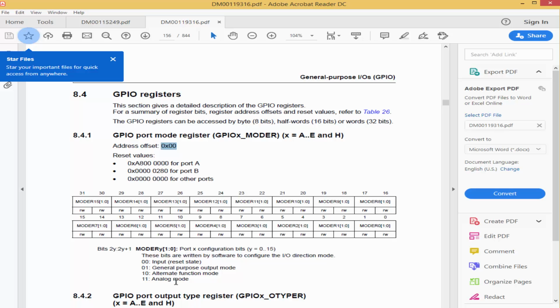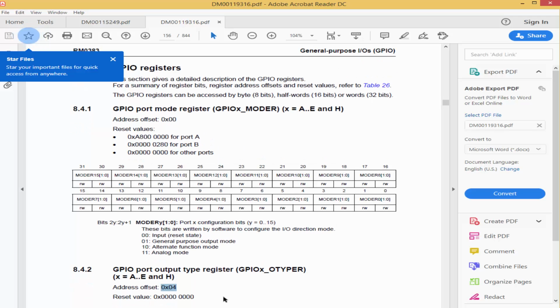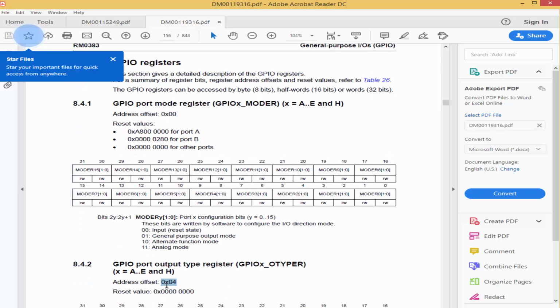After this register, we have another register. It's the GPIOx_OTYPER register. This is known as the port output type register, and this one's offset is 0x04. As you can see, when we go down the list, the offset increases. So the offset after this register is going to be greater than this, just like the offset of this one is greater than this first one.